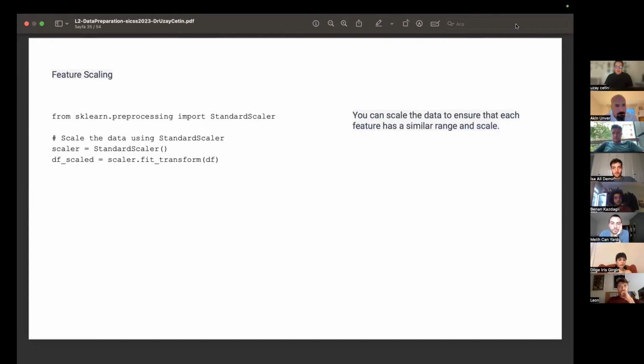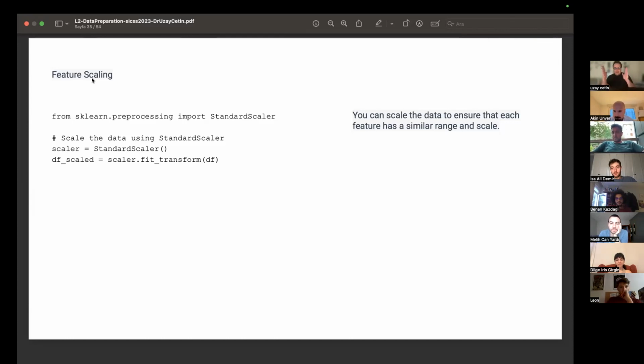So, when we do data science, feature scaling is also important. For example, in your data there is an age column, and the age column is between 0 and 100. And there is a salary column, which is in the thousands.